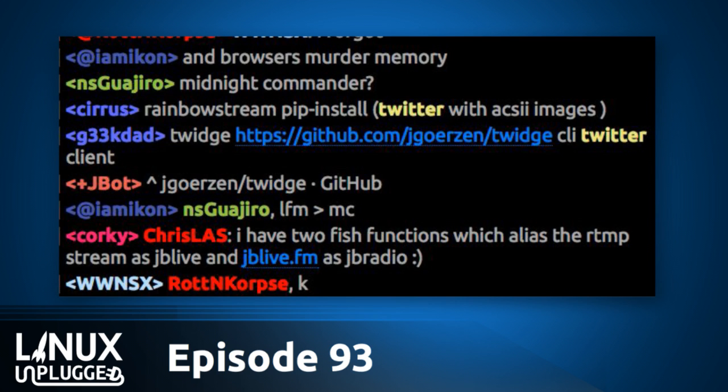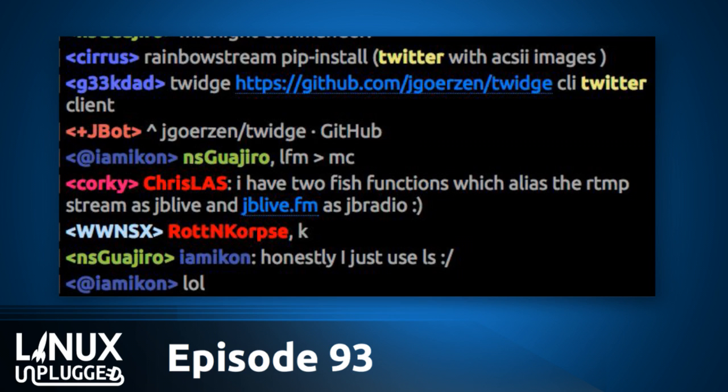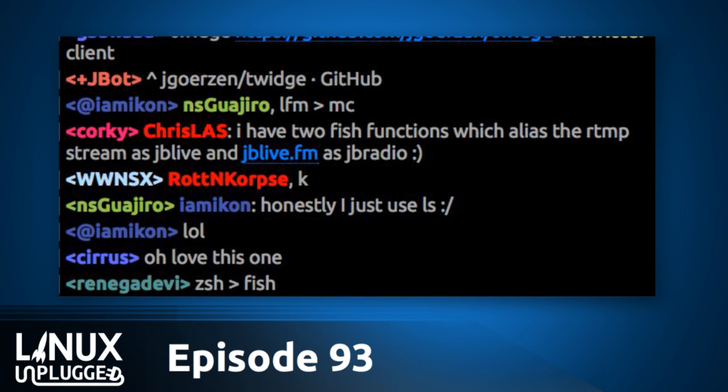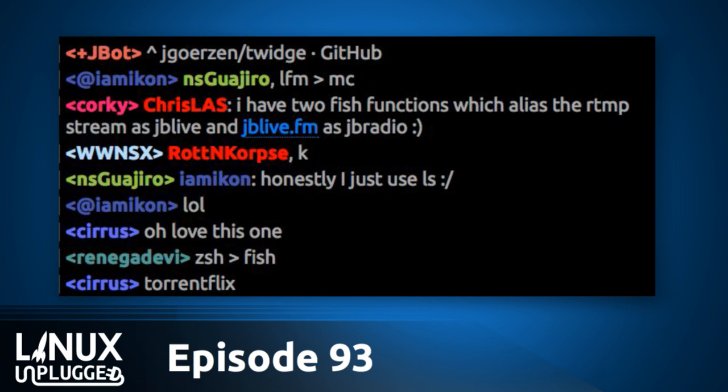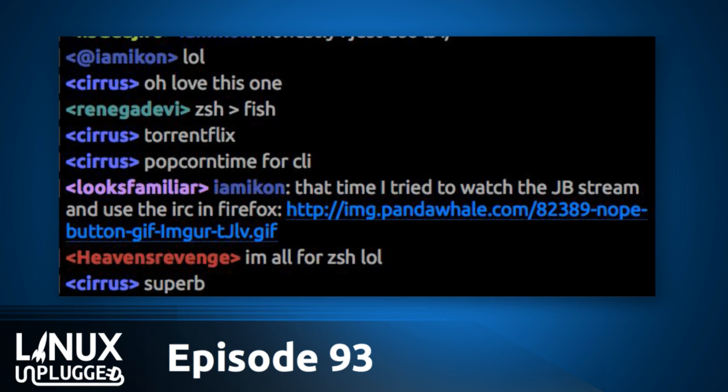And Fish is a great shell for doing auto completion. You can also do MPV. You could type MPV jblive.fm and it would just start streaming our audio feed for you. So yeah, those are great ones. Those are really good ones. It's actually got built in, a lot of people know it has YouTube DL support, yeah, MPV, yeah. But they've actually made it more of a standard feature, so you don't have to put the dash YT DL. You can just do it with a regular MPV command and it'll work.